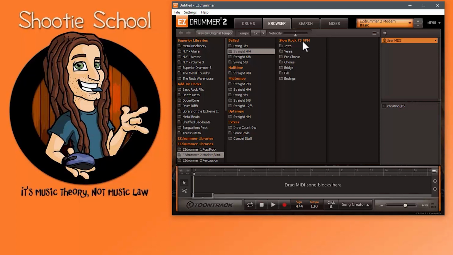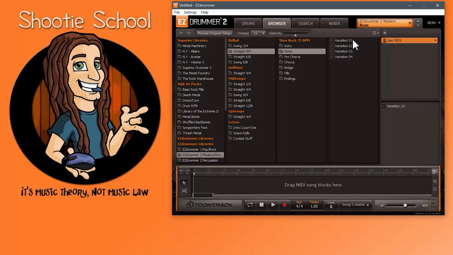And now that we've decided what song we want to look through, we see each part of the song separated out into groove folders. Let's click on the verse and reveal some MIDI files in the next panel that we can play with. There are multiple MIDI files here which represent different variations for the verse of this song. Again, there are no rules. This could be the intro of your song if you wanted, and not the verse.